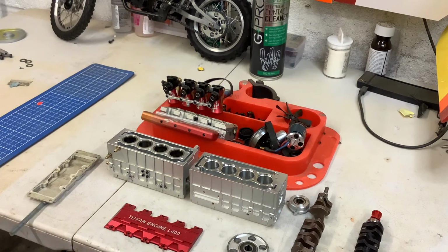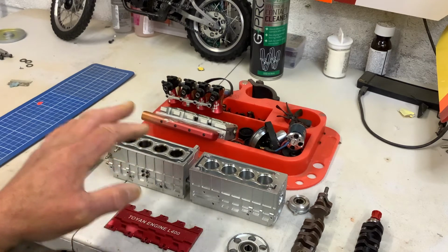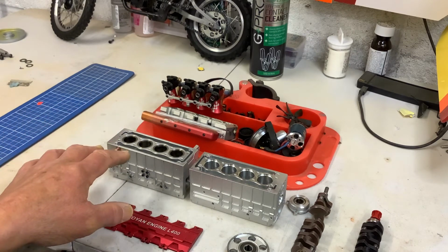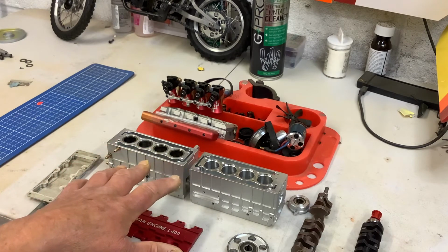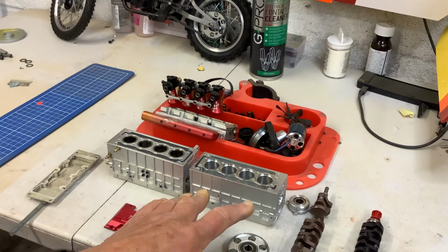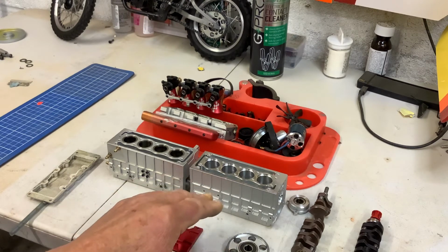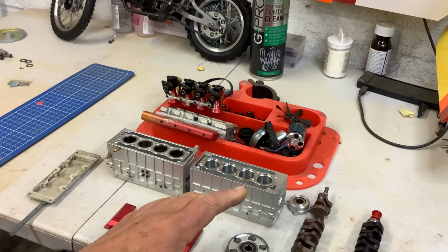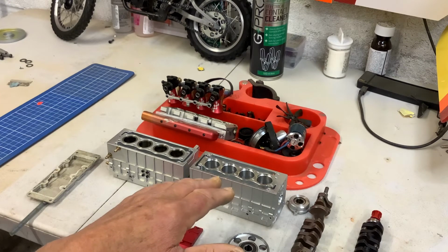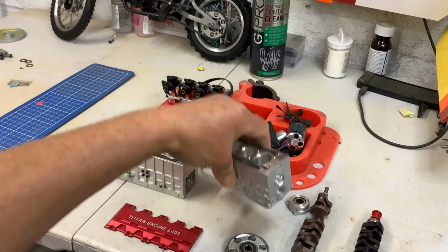They have promised to send me a new block with the liners in. I'm not sure what we're doing about the pistons and the rings. I mean, really, the pistons and the bores are matched from the factory when you buy the kit. So I don't really know what they're going to do about the new ones. Whether you're going to get a new set of rings with this or you've got to use your old rings, I don't know, because you can't get that information from Stirling, because I don't think they really know. They contact Toyan and then Toyan get back to them, and it just takes so much time.